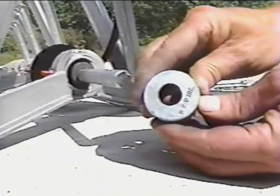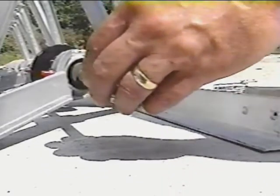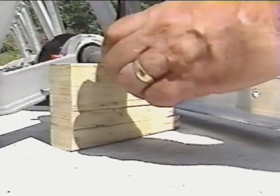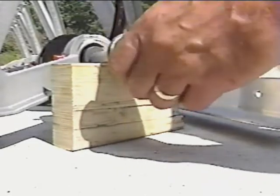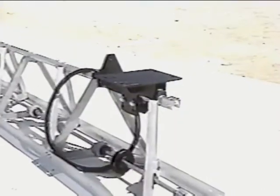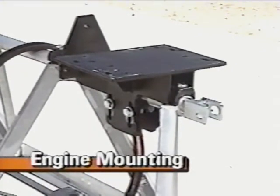Likewise, it is very important to properly align the shaft driver on the shaft. Place a wood block under the drive shaft and install the shaft driver roll pin. Align the thickest point in the drive pulley, shaft driver, and A-frame bearing hub so that they all face the same direction. The engine mounting bracket and clevis must now be bolted to the top tube.